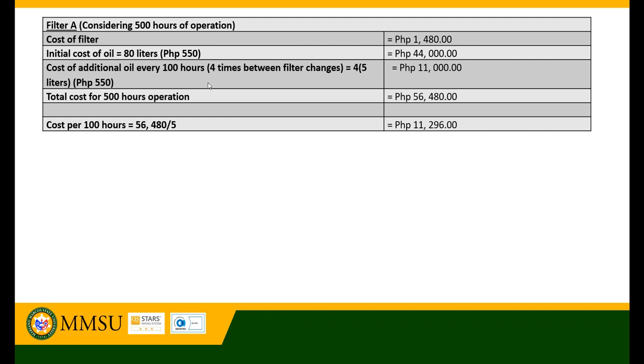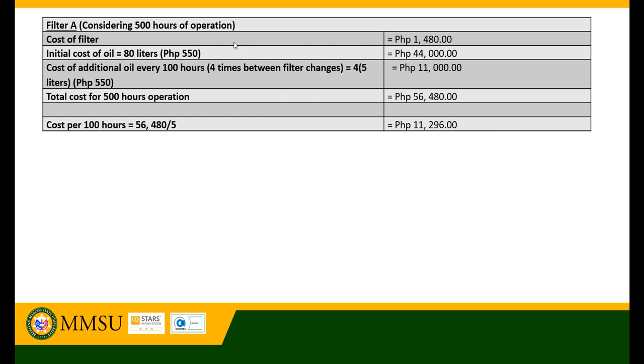Tapos meron pa tayong titirang 400 hours. So every 100, so you start kapag 200 hours na. Okay, 200 hanggang 500. So mag-add ka ng oil, 4 times ka mag-add ng oil, di ba?